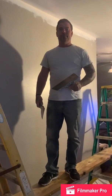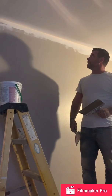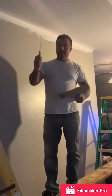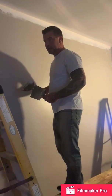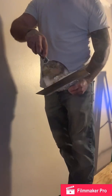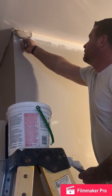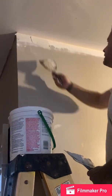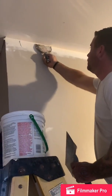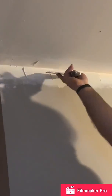Alright, good morning everybody. Hope everybody's doing well this morning. So yesterday we put our first coat of tape on, and so this morning I set everything back up and I'm going to put the second coat of mud on. All I do is put a little bit of mud on the big trowel, so I can take just a little bit at a time, and put it on the eight-inch trowel. I'm going to lightly cover the tape on the wall and then on the ceiling as well, all the way down to the end of the wall.